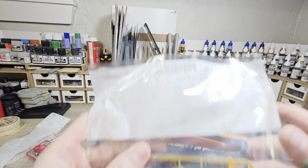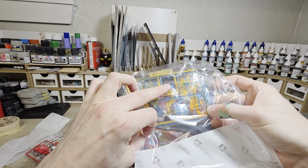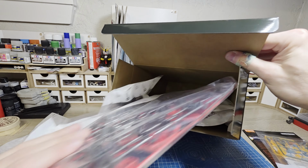Got some clear parts here. Looks like they're for his Energon axe and some other clear parts. And the windows and eyes for the blue. Getting into our big runners here.